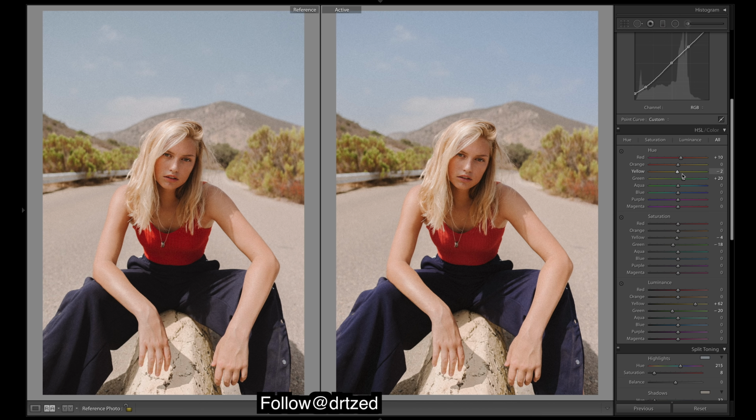Right. Let's go back up to hues. So her pants look a little too blue. We want some teals. Probably have to desaturate it too.